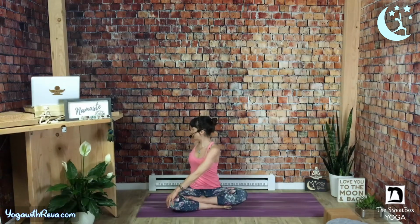If you want to take the twist a little deeper, you can work for a half bind. Maybe grab for your left hip with your right hand. If you notice that creates rounding in the spine, then just keep your hand on the ground. You want to keep your chest nice and tall here. Inhale, come back to center.